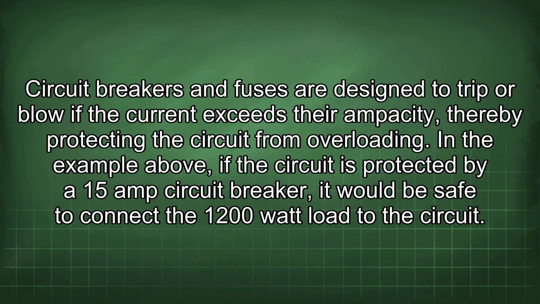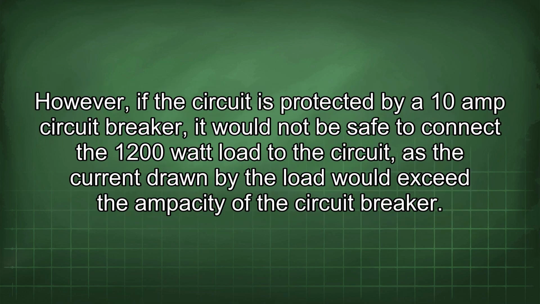In the example above, if the circuit is protected by a 15 amp circuit breaker, it would be safe to connect the 1200 watt load to the circuit. However, if the circuit is protected by a 10 amp circuit breaker, it would not be safe to connect the 1200 watt load to the circuit, as the current drawn by the load would exceed the ampacity of the circuit breaker.